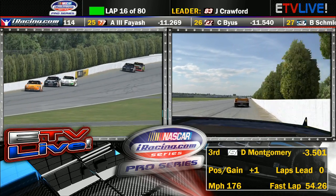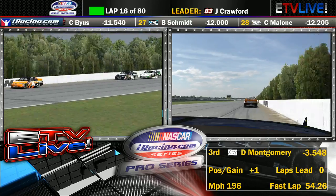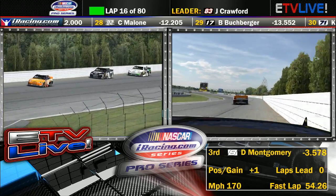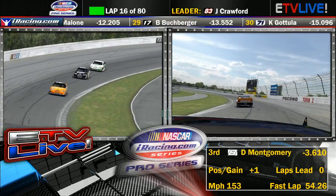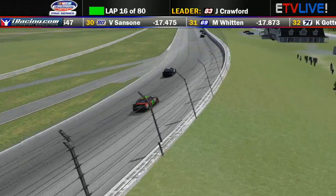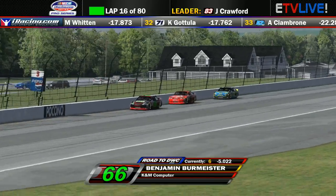You've got another international flare going on back here. You got Philip Geis in the 58, 5th. Right behind him, Benjamin Burmeister in 6th. So a strong run by those two. Benjamin Burmeister is one of those stories, Tim, where he didn't even make the Pro Series in Season 3. Missed it for, like, I believe the 3rd time in a row or something like that. Really crazy stuff is going on.